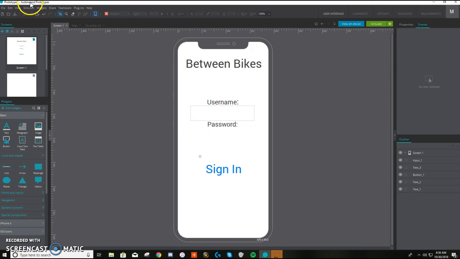But yeah, so far, Just in Mind Prototyper as a digital prototyping tool, it seems like it can work really well once you figure out actually how to do it. I'm just in the learning phase of it right now.